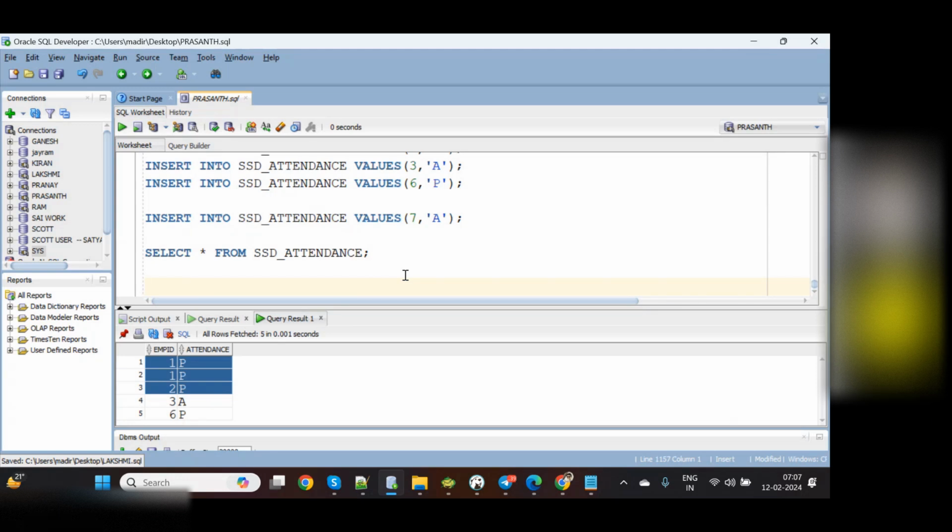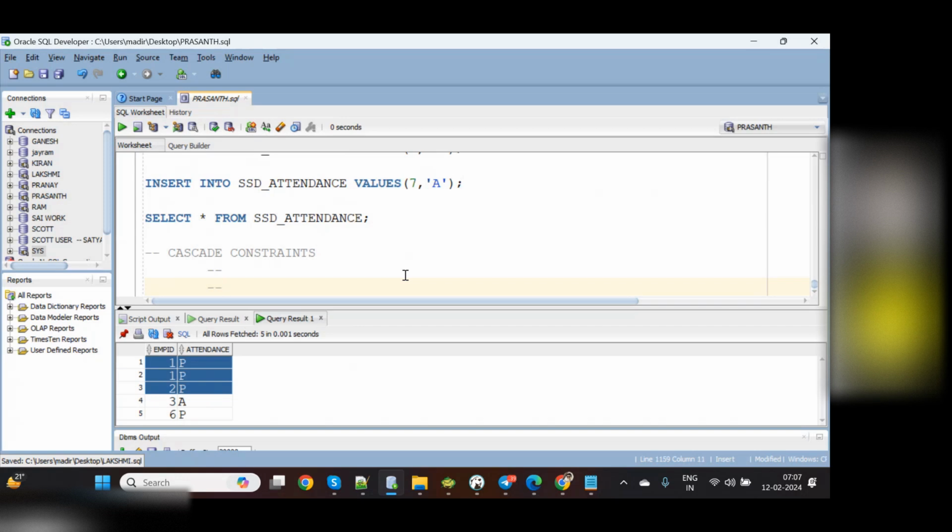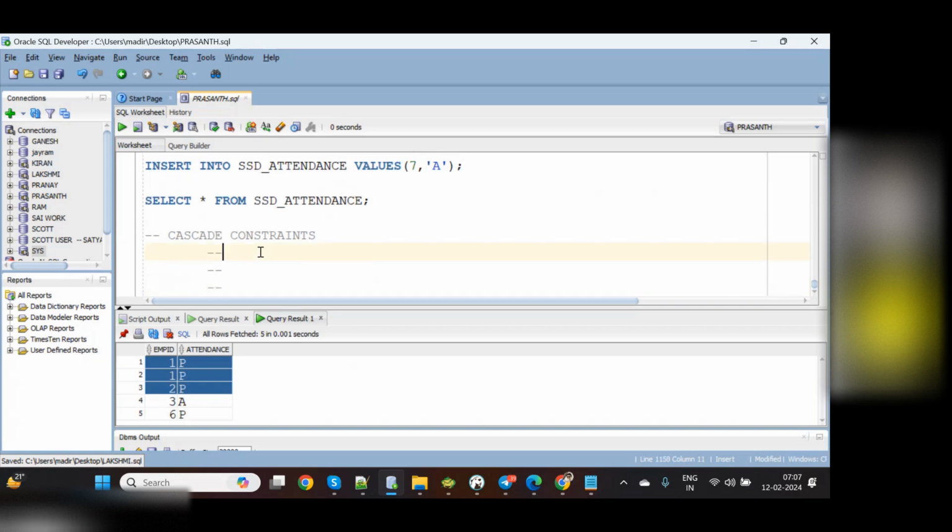Now we will go with another topic in constraints only, that is cascading constraints. That means cascade constraints. In cascade constraints, we see 3 options. One is on delete restrict.